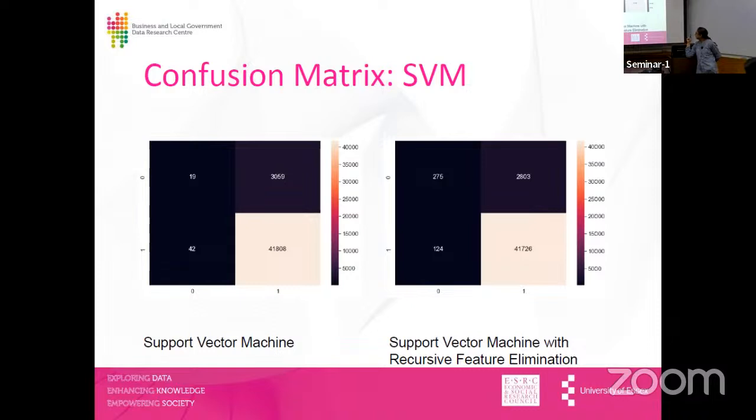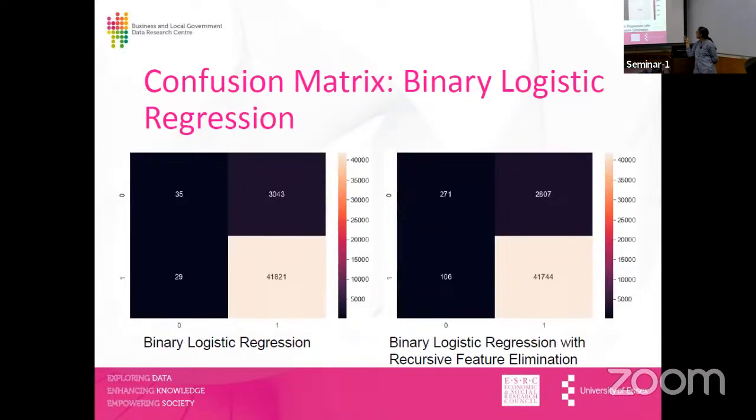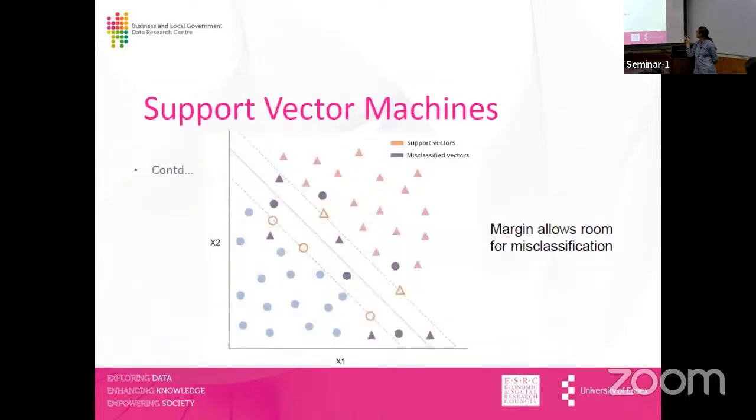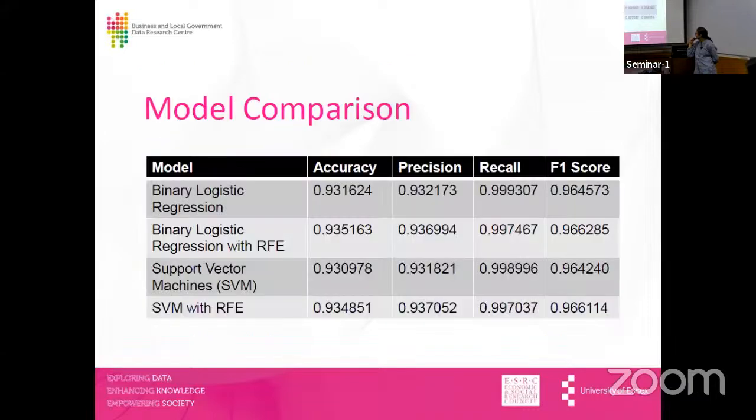If you take a look at the second model, these zeros, the unemployed people, are better classified compared to the ones with binary logistic regression, so far as I remember. Yeah, because it was 271 and now it is 275. Right. More or less similar. Okay. But slightly better. Slightly means how much slightly better? 937. Sorry, 934.